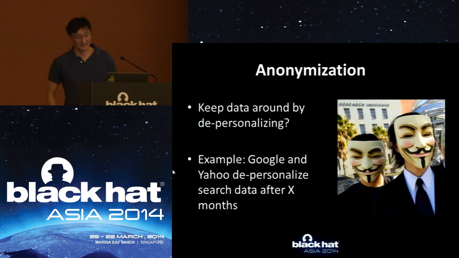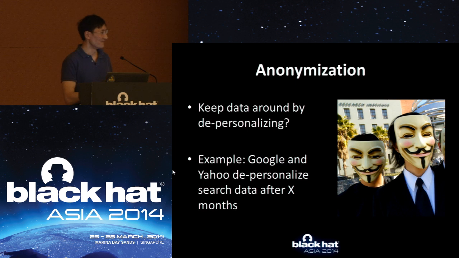Okay, so now let me talk about anonymization. Anonymization is a really attractive idea, right? You're afraid of this data that you have getting into the wrong hands or whatever. So to help with privacy concerns, you anonymize it. And then there's no problem. So for instance, Google and Yahoo, after a certain number of months, claim they anonymize your search data. They don't exactly tell us what they do, but they've said something about doing something to the IP, maybe truncating it, and then maybe some other things, but they really haven't said. But they claim to basically anonymize the search data.